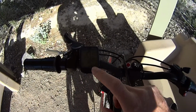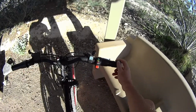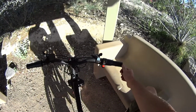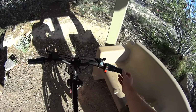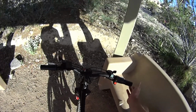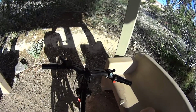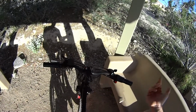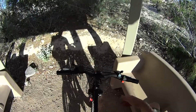Mile 6.4. I stopped to give them a rest to see if these batteries somehow come back, because they were supposed to be about 100 watts each. So I should have about 300 watts worth of power, which should take you a lot further than they actually took me so far. We'll see if maybe these are not as good as the Chinese lithium ion either. So, you know, it's all a lie at the end.